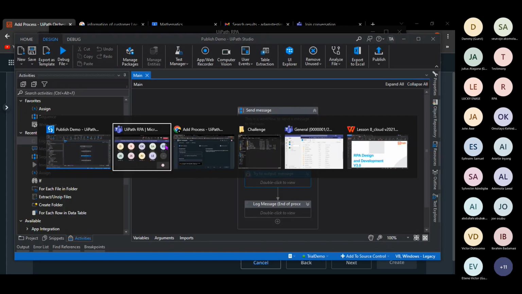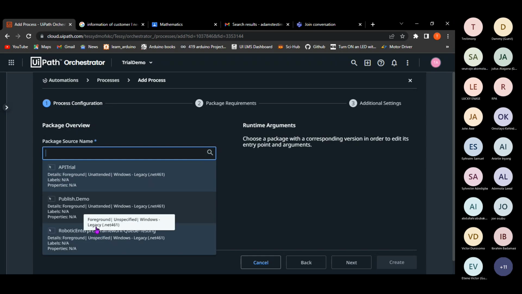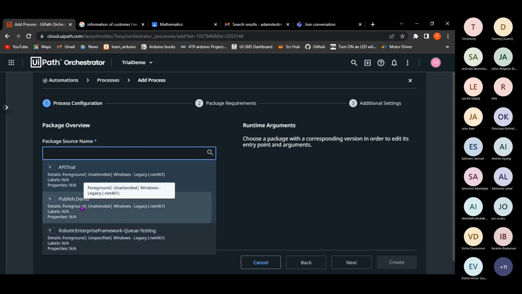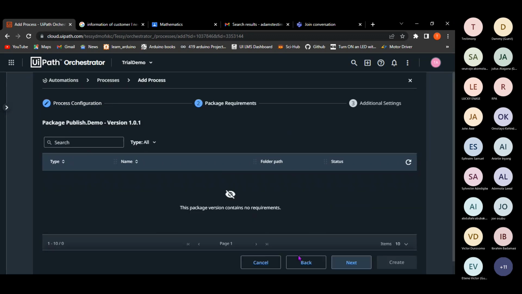Okay. So to continue, we click the package that we just published, which is publish demo. We can see the version and entry points, and it has no input or output arguments because we didn't set any. Then we click next, and there are no package requirements, so we have nothing to do here.